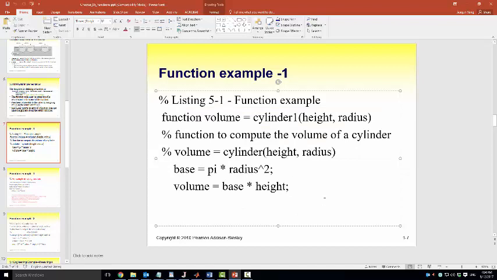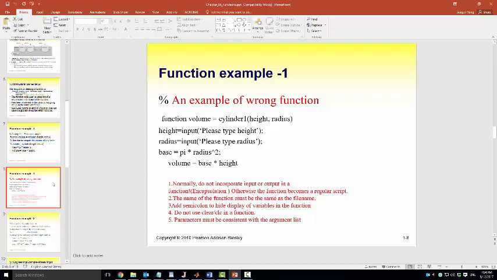You learn function is totally a different concept of programming. You have the experience to write some regular scripts, such as you write a script to compute the results by mathematical formula in chapter 2. You write a program to handle vectors and arrays in chapter 3. You write a program to use a for loop, while loop, if statements, switch in chapter 4. All the programs are scripts. In this chapter, you write a function. Function is different. There are some common mistakes because someone has the habit to write regular scripts. So when you write a function, try to avoid the common mistakes.